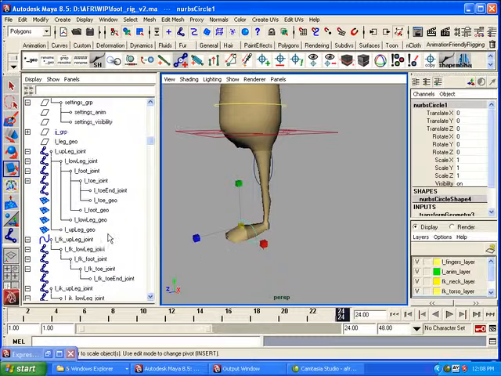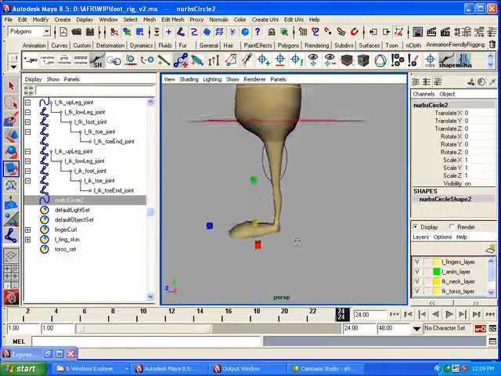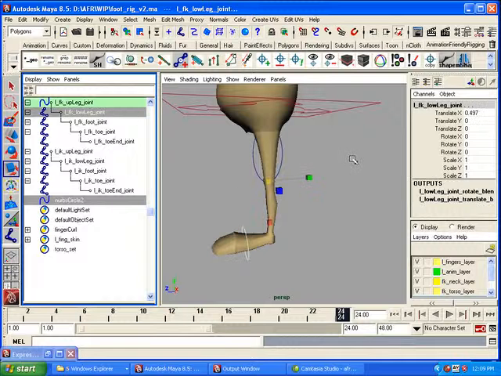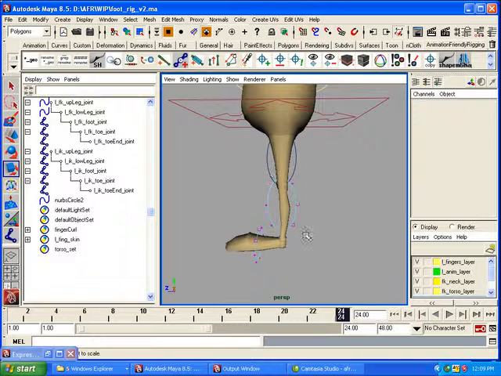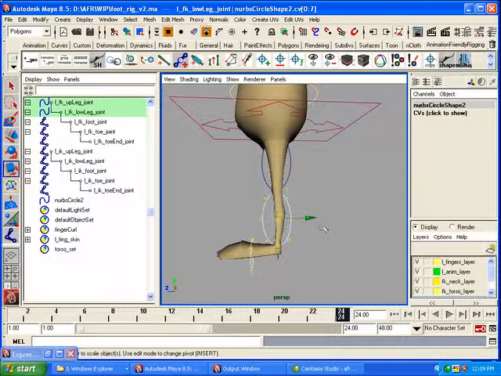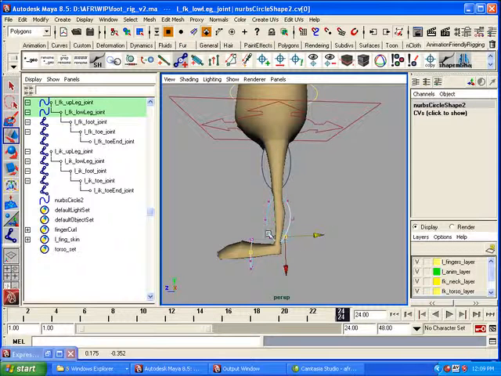So select the circle, and remember we have to duplicate this. We'll delete that original one and use the duplicate for the lower leg. So select the NURBS circle 2, LFK low leg joint, click the shape button, go into component mode, select those CVs, and then manipulate them so that they look how you want for the lower leg. Like that. And again, you can use any shape you want. I'm just using circles because it's easier to work with. But if you have something specific you like, go for it. You're more than welcome to use it.